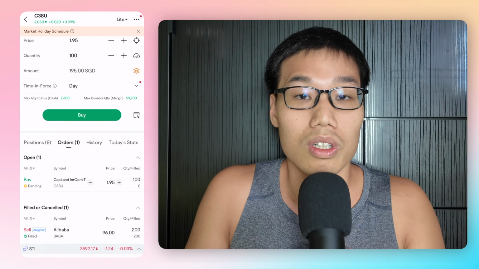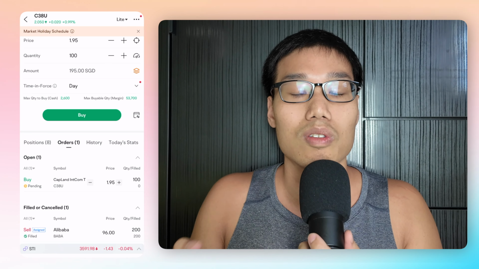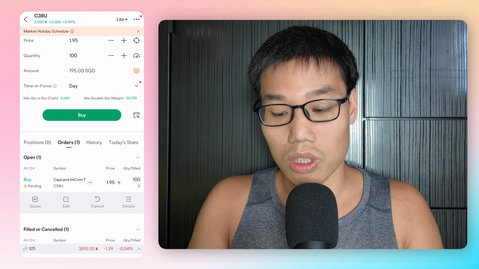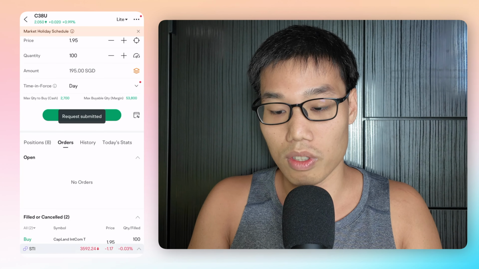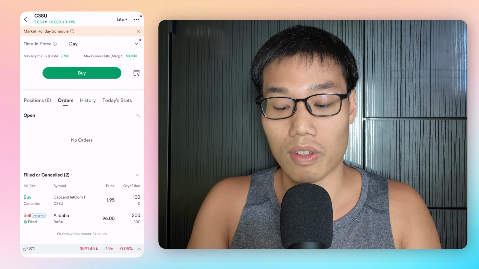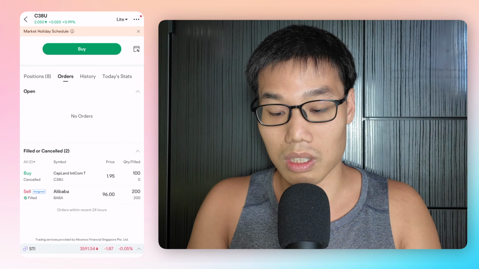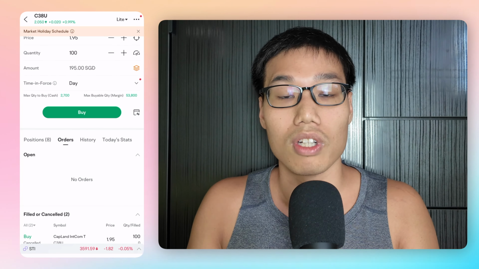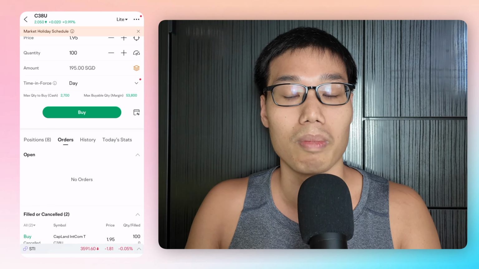If you feel that you have already panicked and you change your mind, and you want to back out of a trade that you don't want to do, you're going to press on the stock itself, and over here you can see cancel. You're going to press cancel, and if you confirm, then the request is submitted and you have finally cancelled your order. You can see at the bottom over here, the buy is cancelled for CapitaLand Mall REITs, and you no longer have any open orders, which means you don't have to be afraid that this stock is still going to be bought, because you have successfully cancelled the request to buy the stock.